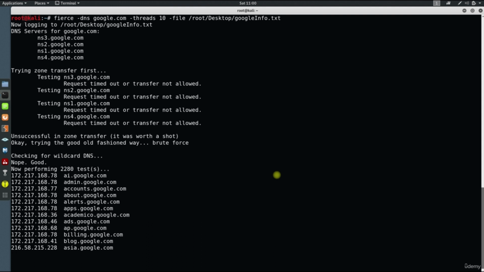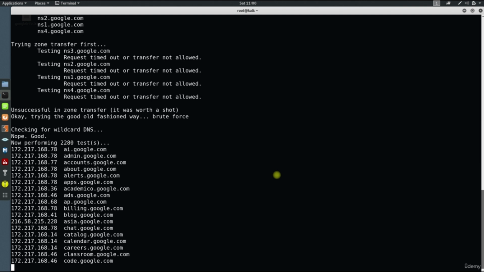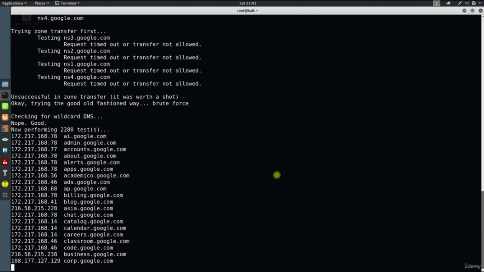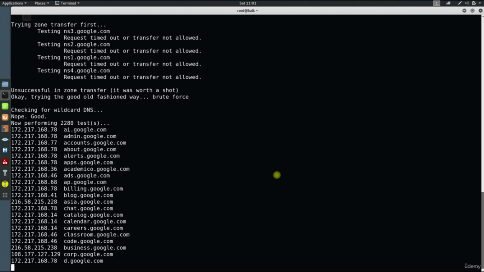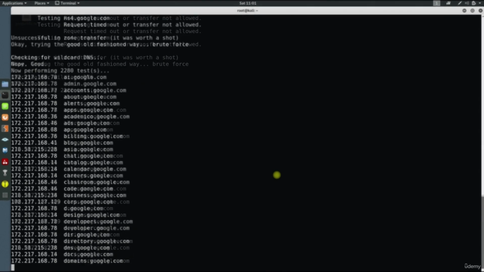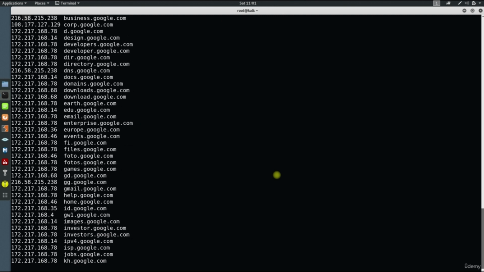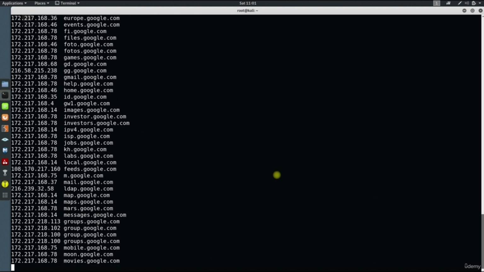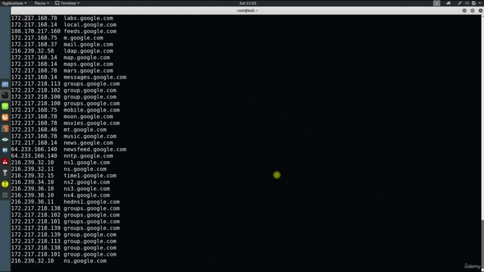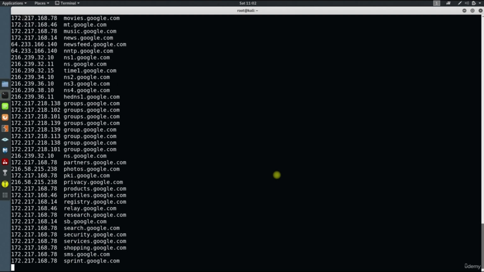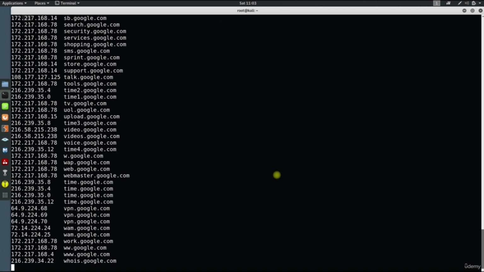And now while scanning the hosts or subdomains, what happens in the background? Fierce first tries to find the DNS servers for the target domain. And next, as I'm showing you on the screen, it attempts to do a zone transfer. Now, at this point, if a zone transfer is successful, Fierce will stop running, and then you can take the information that you got from the zone transfer. Now, if the zone transfer fails, as it has in our scan, it checks if wildcard DNS is enabled, and then it performs a brute force against the domain using its built-in word list.